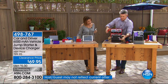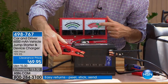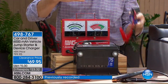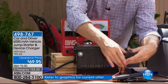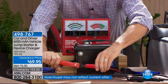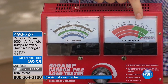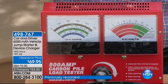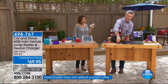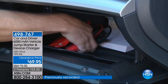I have this tester hooked up to the car battery — we're registering just under 12 volts. That's a 12-volt battery; it's getting a little weak. Now if I take our jump starter and hook up these leads — look at our charger: that same 12 volts in that little compact size. That's why we're saying it delivers the same power you need to jumpstart your car. And this isn't something where you need anyone else — no other driver, no other car. In less than a minute, you get out of your car, lift the hood, clip those on, turn on the device, see those four bars, get the green light, turn the key, and your car starts.